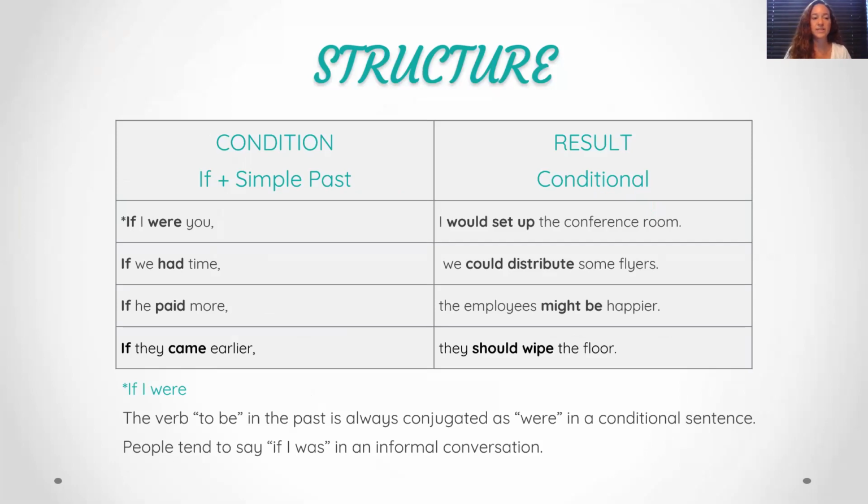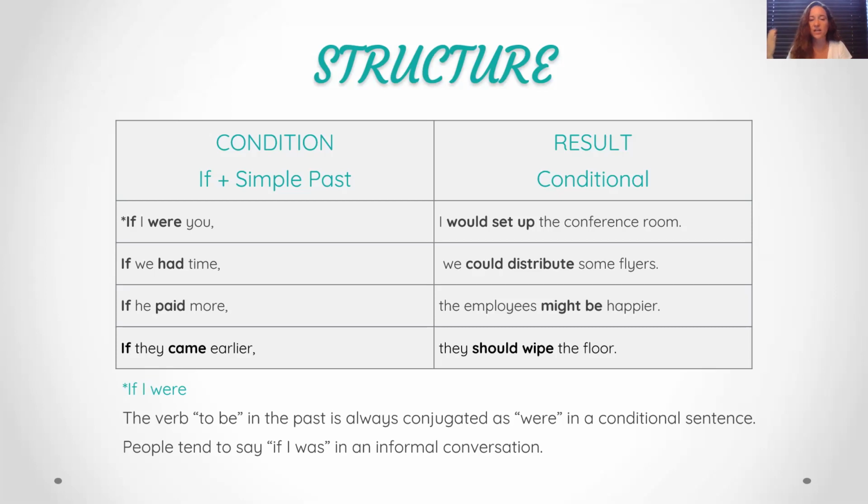Now the first example, we say, "If I were you, I would set up a conference room." Maybe you notice that "if I were," usually we don't say that in English. Usually in the past, we say "I was," like when I was a student, when I was young. We use was; this is the usual form of the verb to be in the past. But we have an exception. In the second conditional, like in all the conditional forms with if, we always conjugate the verb to be as were. We never use was.